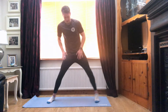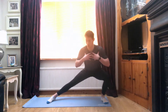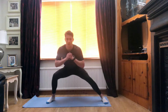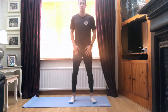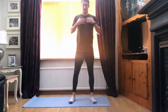Guys, go and get a nice wide stance on the legs. Go down to half squat position, keeping your body nice and low, chest up nice and tall. Just moving left to right. For five, three, two, and one. Super. Guys, we're going to get our feet shoulder-width apart, keeping our knees nice and wide. Just going to go down into five or six squats. Four, three, two, and one.